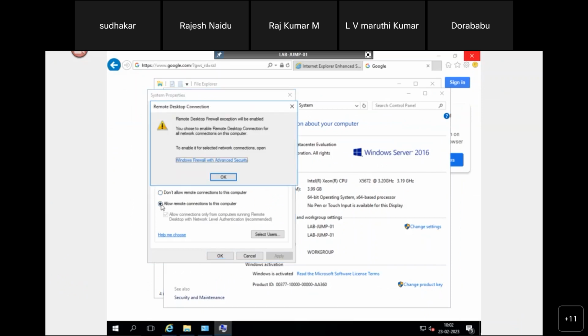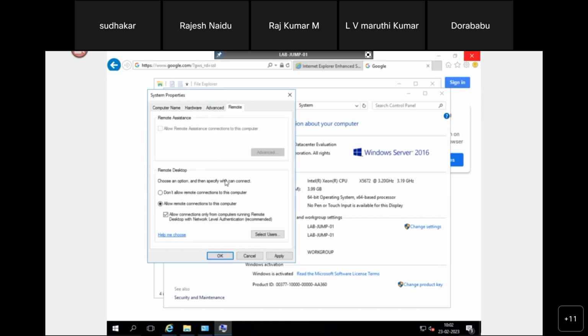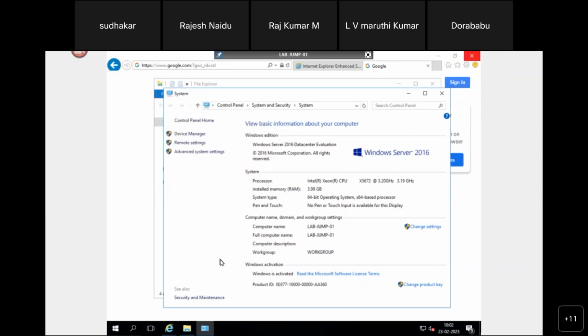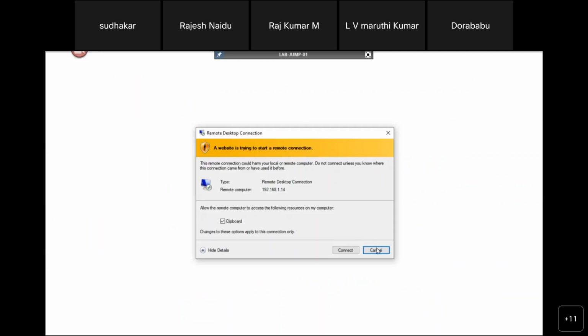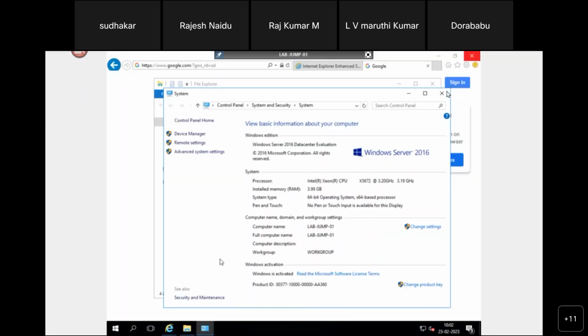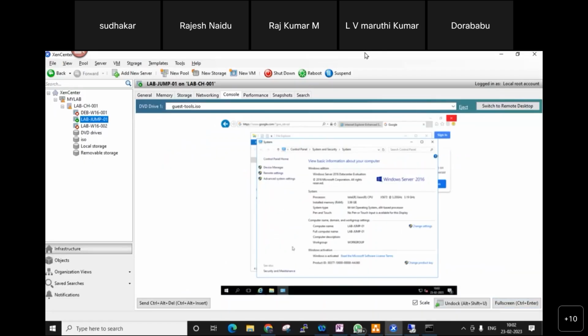So what we need to do, you have to allow the RDP connection. You have to uncheck here and apply and okay. Is it clear? I enabled the remote desktop connection.